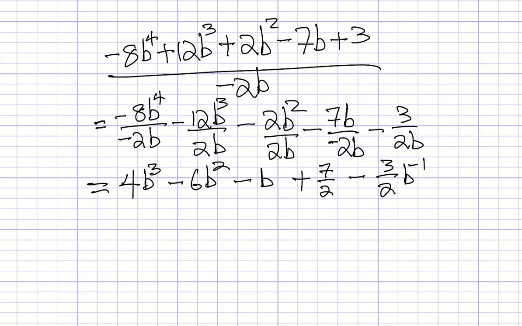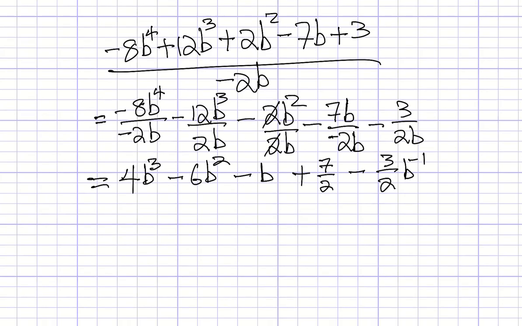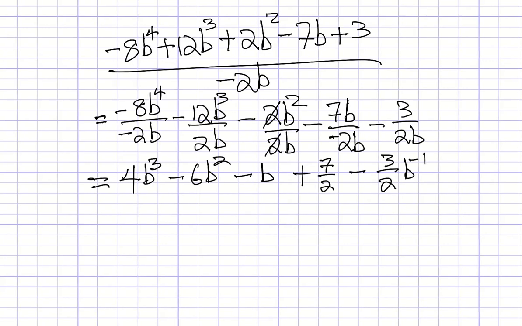Let me see. Hang on a minute. I made a mistake. Yeah, no, it's okay. I'm seeing double. Because here 2 cancels 2, right? And then b will cancel 1b on top, then you get b. So I thought I was seeing something. I made a mistake there. So I think we did everything right. There's really nothing else we can do. We did everything right there. Nothing else to change.